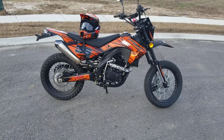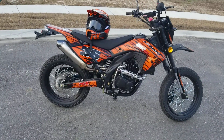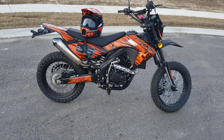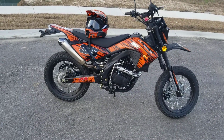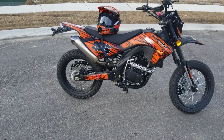Alright, so I'm gonna give you some issues that I had out of it and what I did to fix them. To start off, when I got the bike, they run super lean out of the box. Now, I'm like 60 feet above sea level, so I'm not way up in the mountains or anything like that by any stretch of the imagination, but it still ran pretty lean off the box. It ran full choke till it warmed up, and then it was right below 3/4 choke, so I knew I had to fix that lean issue.